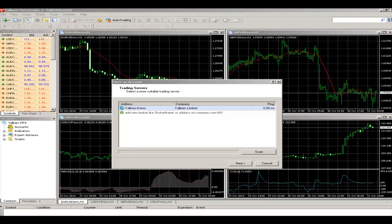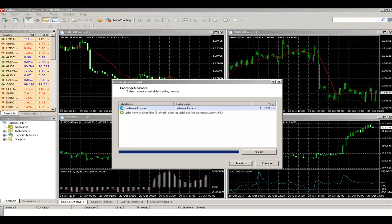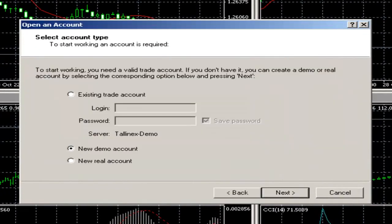Now I want to go ahead and launch the program now that I've installed it. Now at this point here, you can set up a demo account, or you can go ahead and connect to a live account. But chances are, if you're new to Forex trading, you want to go ahead and set up a demo account. And you just basically hit next, and it's going to ask you two things: log into an existing account or a demo account, or do you want to set up a new real account? In this case, you just want to go ahead and hit demo account.